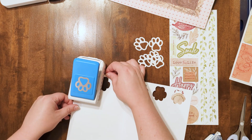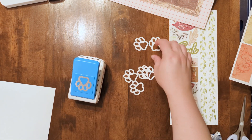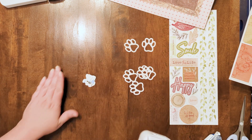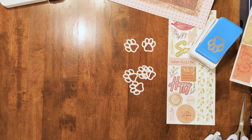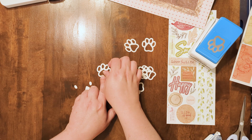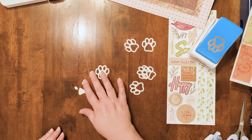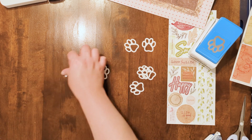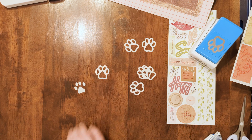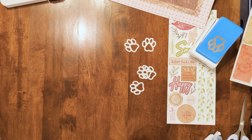You can fill in the void spaces with some of your colors and patterns from your other papers in your layout — I like that idea and I was going to try that with these. Let's start with six and then we'll go from there — I can punch out some more if I want. The little punch junk that came out — the shapes on the inverse, like the trash part of the punch shape — could easily be put together in the little paw shape. So that's another thing I've seen people do: they'll use this as a pattern and lay out their little scrap pieces to be a cute little paw print.